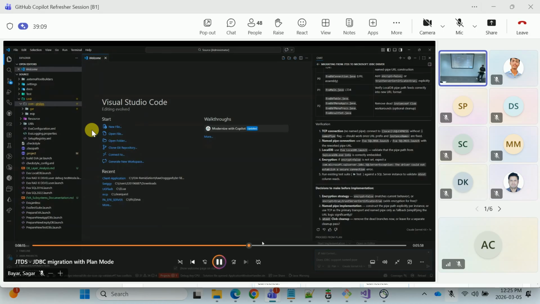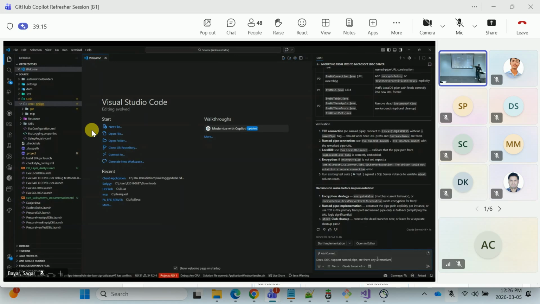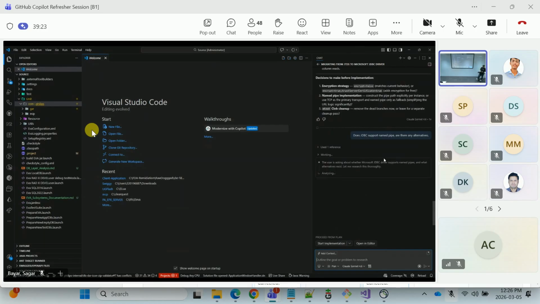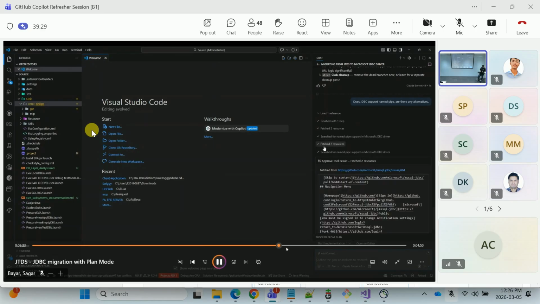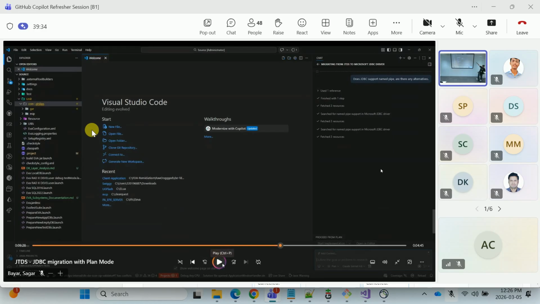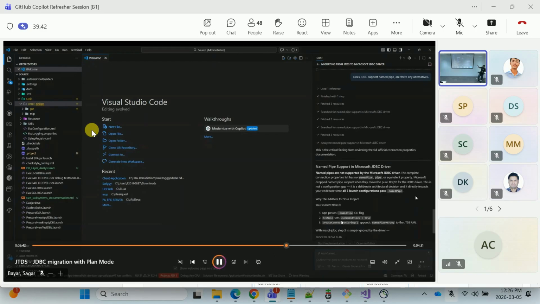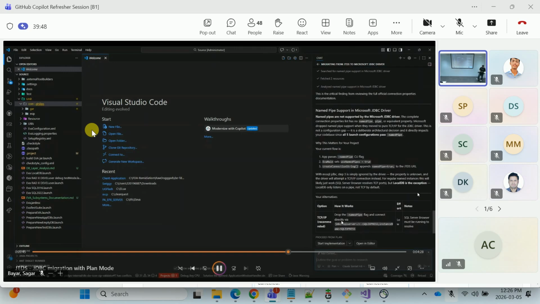In this case, I wanted to discuss more about the JDBC support for the pipes. It has told me it has been deprecated and can't be used. So I asked, are there any alternatives that you can suggest? Now it has started an investigation in that direction. As I mentioned, it's an agentic tool, so it is even fetching the documentation for each of the things. The JDBC driver documentation is found, and based on that it reaches a conclusion on the support.